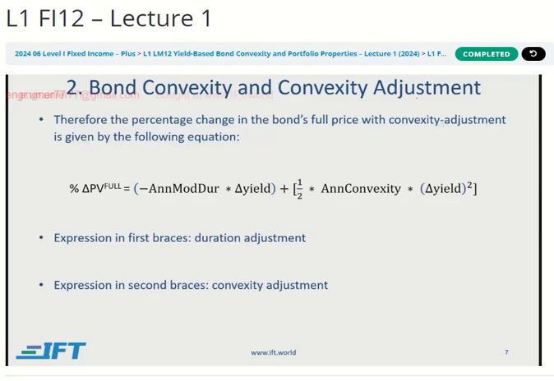Because so far what you have learned is that you calculate your mod D. And how do you calculate that? Well, you could take your MACD and calculate your mod D from that. If you have forgotten, let me just refresh your memory. So MACD was your weighted average time till you get your payment back, and that is obviously weighted by years, and then we would divide that by 1 plus the YTM to give us the mod D.